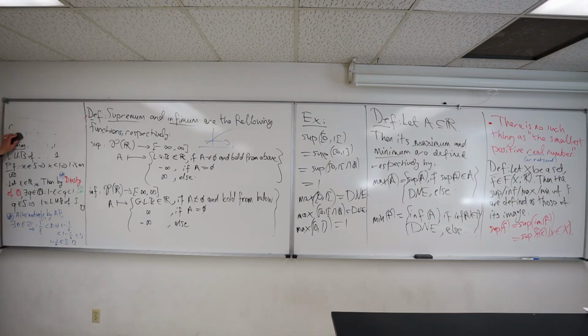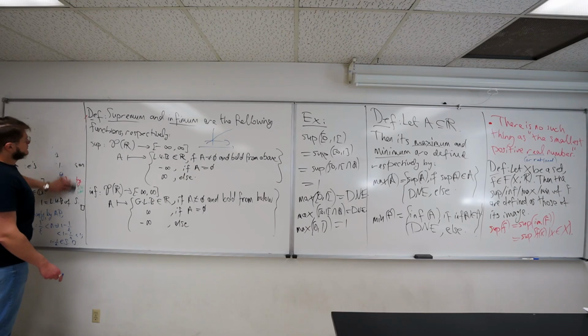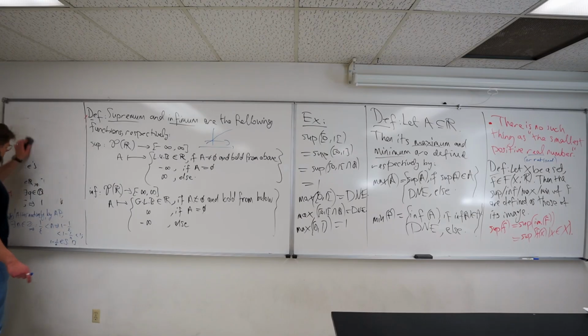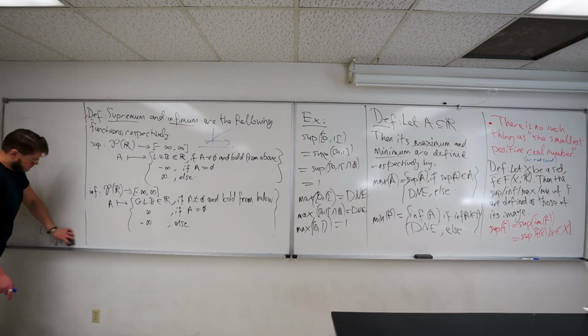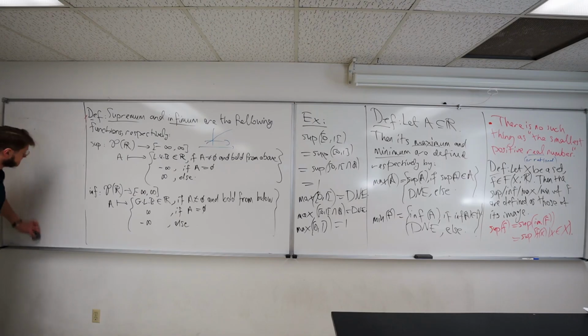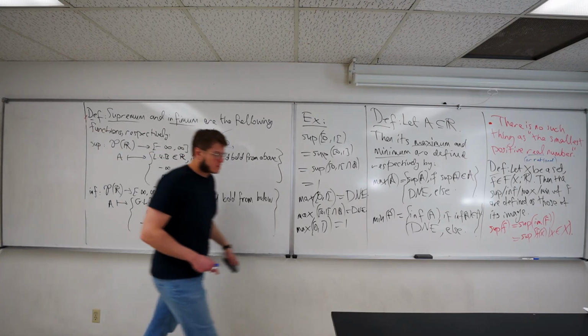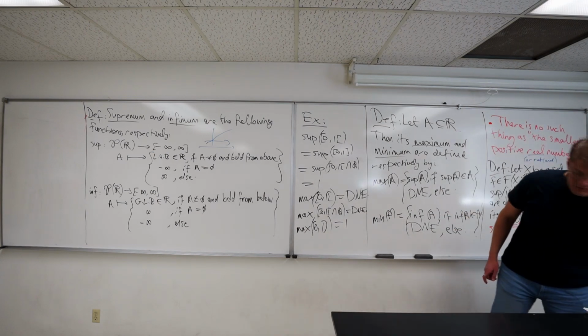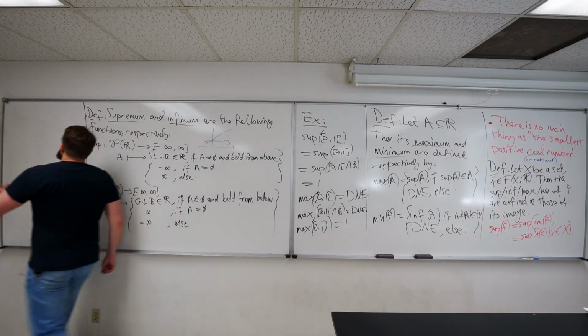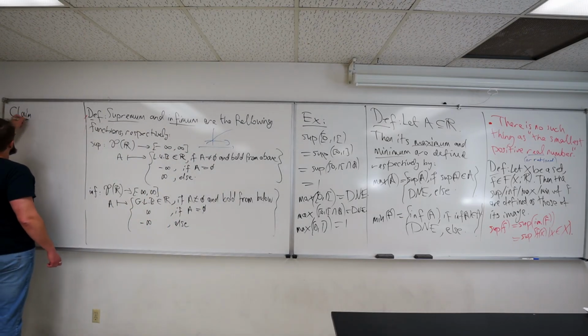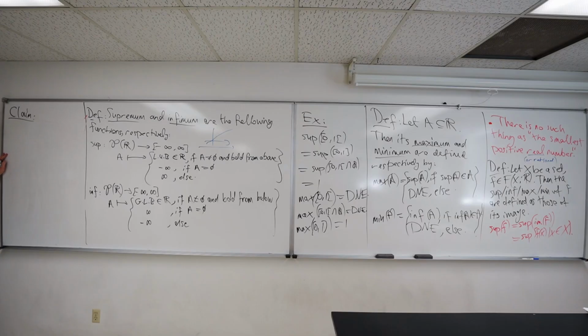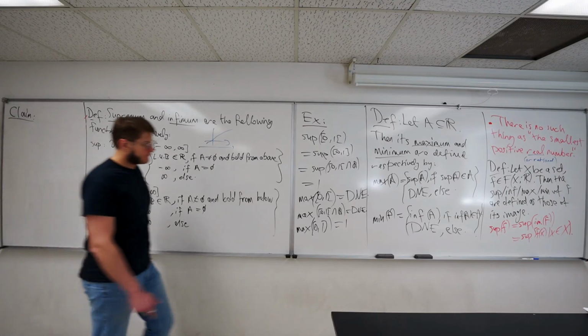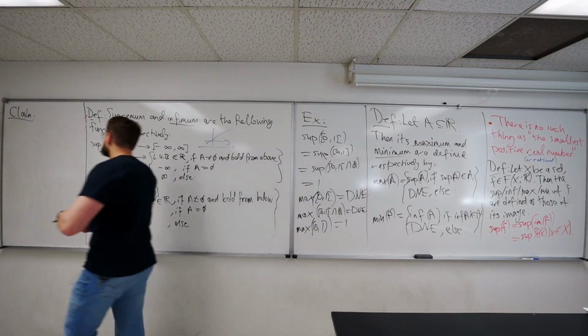I think this is part of a theorem in the textbook that our author leaves as an exercise. So I'm going to do that exercise technically, but this one ends up being rather useful indeed. So I want to say something like this. Claim: let A and B be two subsets of the reals, and let's say A is a subset of B.